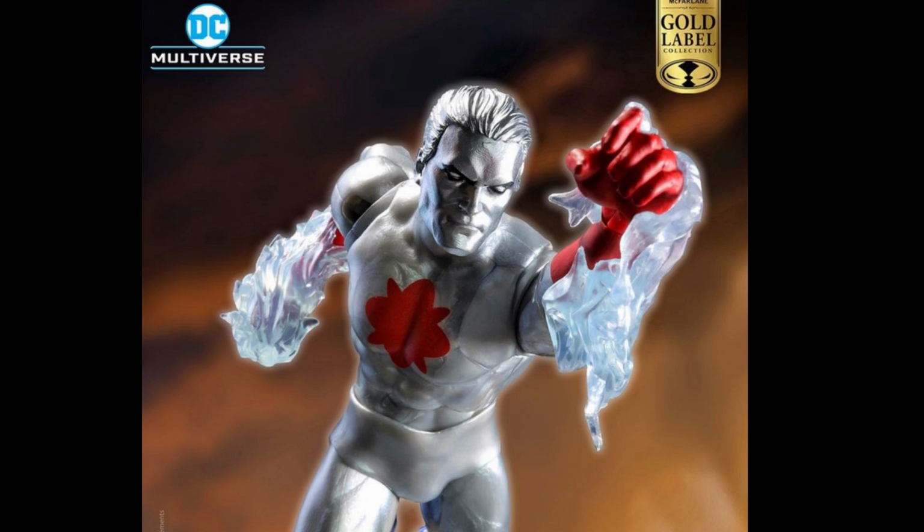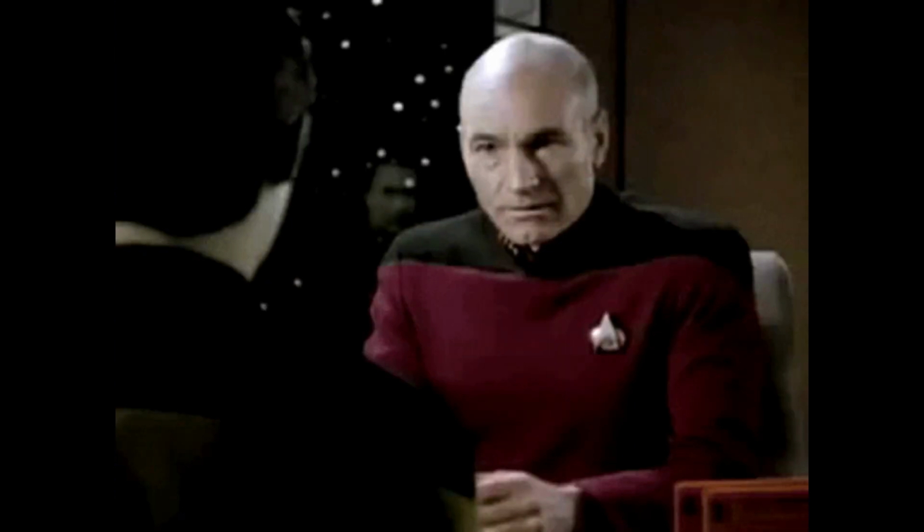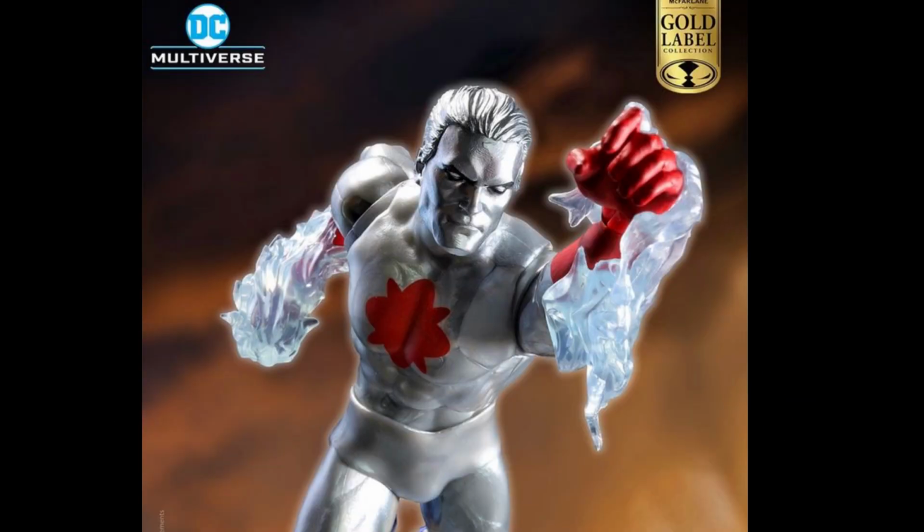So this is a Walmart exclusive. That's right, it is a Walmart exclusive, y'all. So let the hunt begin. You know how it goes with Walmart exclusives. They're few and far between. Now, I know in some states people are able to get them easily, but there are a lot of other areas where I feel like they just don't come through, or they might ship maybe one or two and that's it. It's very difficult these days, because there are so many collectors, there are scalpers.